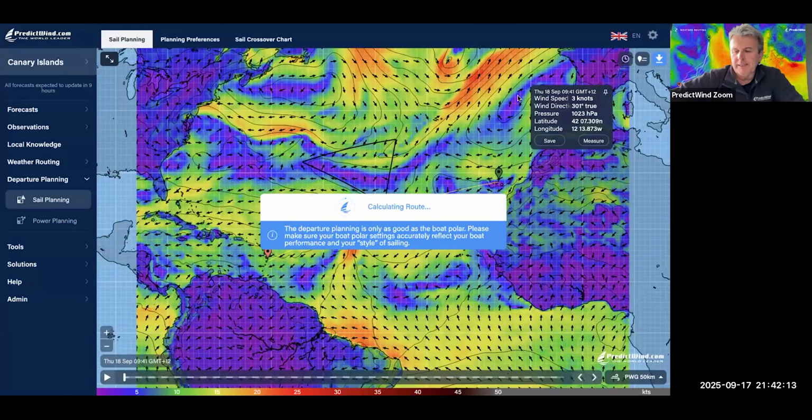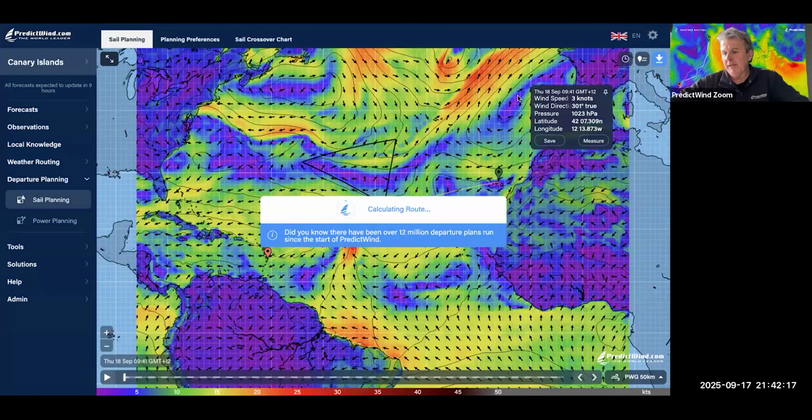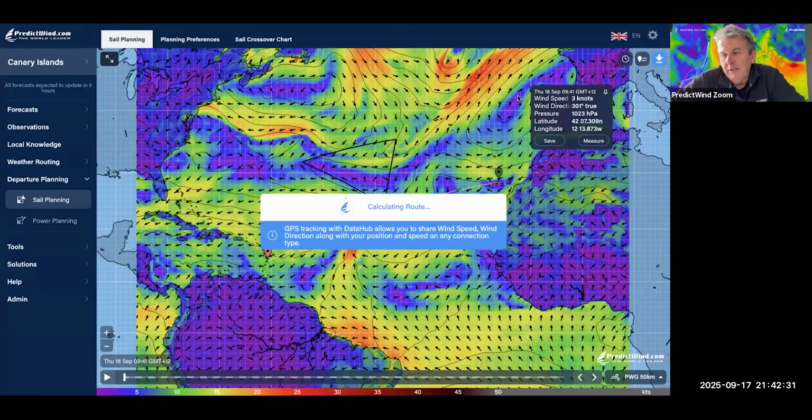I'll just talk about models actually while we're here, because while this calculates the models, I don't think it's easy to avoid model bias because you've been at the bar and someone's told you that GFS is the winner, and it could well be the winner. But there's a reason we have all these models, is because you miss things. If there's consensus, then you have more reassurance of the conditions you're going to be faced with.